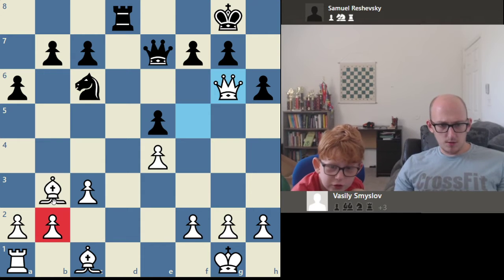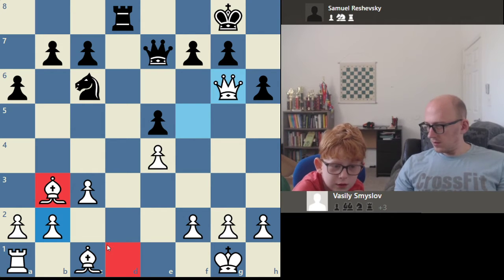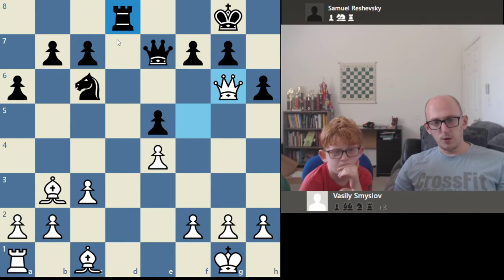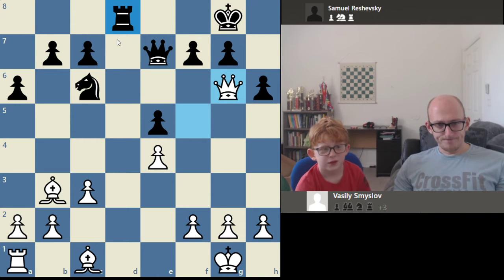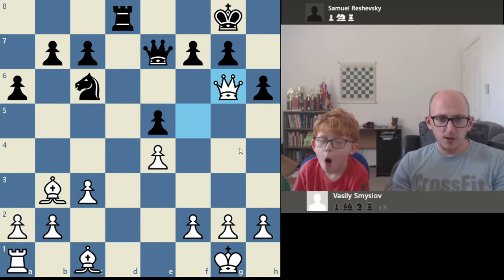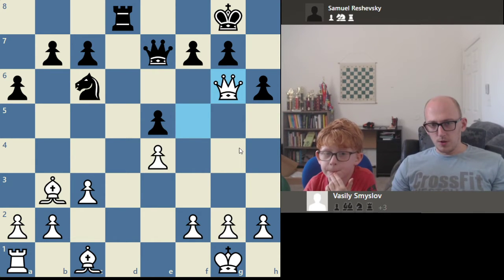I got rid of this, if I got rid of this bishop, I could. Yeah, if you got rid of the bishop, then you could take a queen. How would I get rid of the bishop? Well, you don't have to capture it. Maybe you can just, no. Knight a5 is too slow because it's not really threatening that much. I can just retreat my queen.